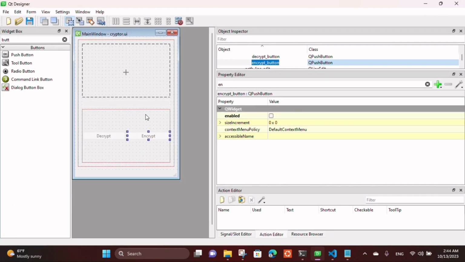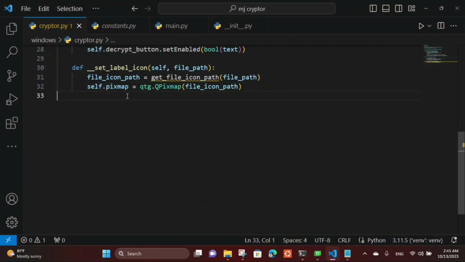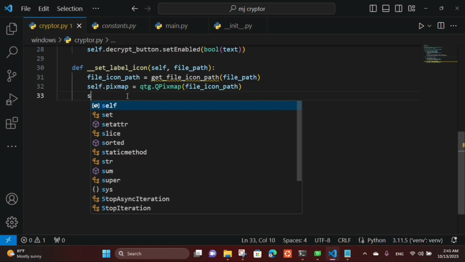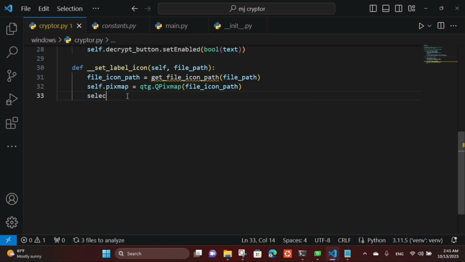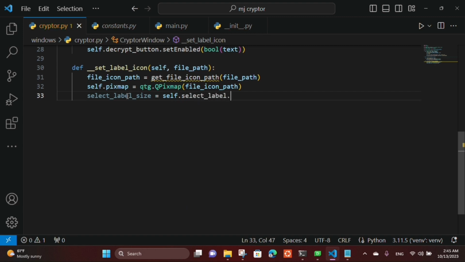Next we want the size of our label. It's the select label, and we write select_label_size and make it equal to self.select_label.size(), which will return the size of our select label.